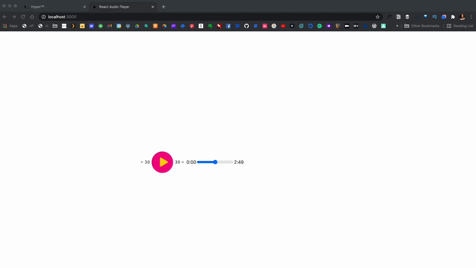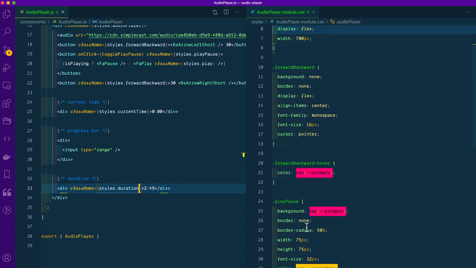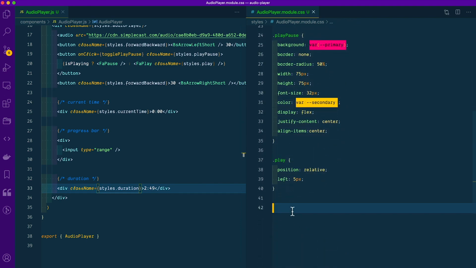Much better. Okay, let's style the current time and duration next. Within our component, let's add a class name of current time. And on our duration, let's add one for duration. Now at the bottom, we can add style blocks for these. So say current time and duration. We can just style both of these at the same time.